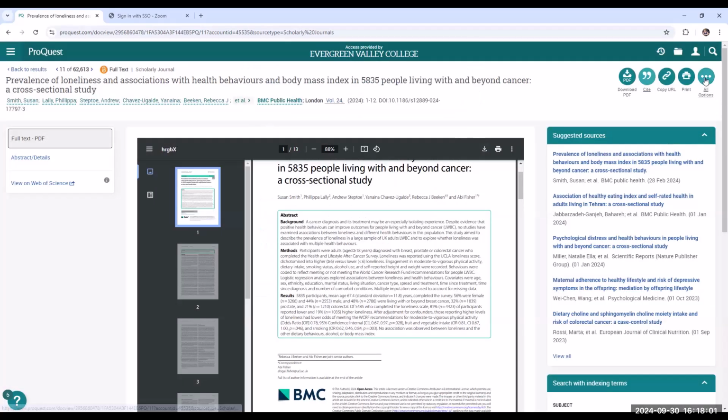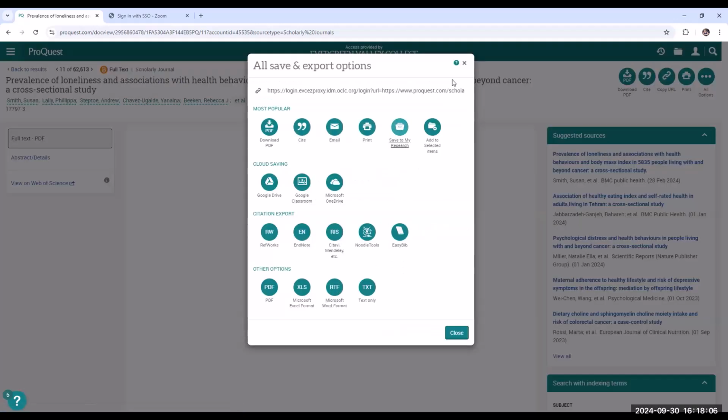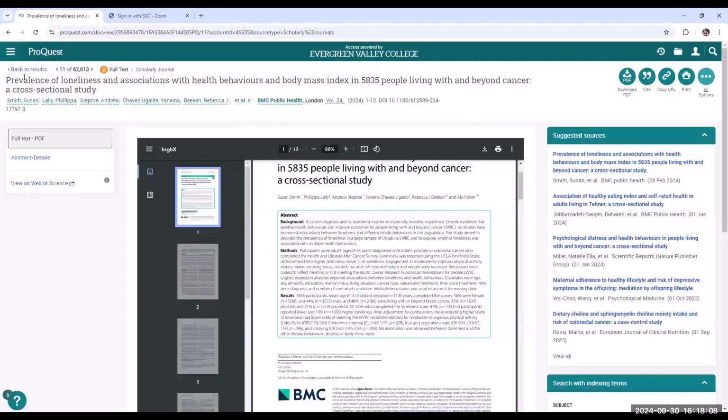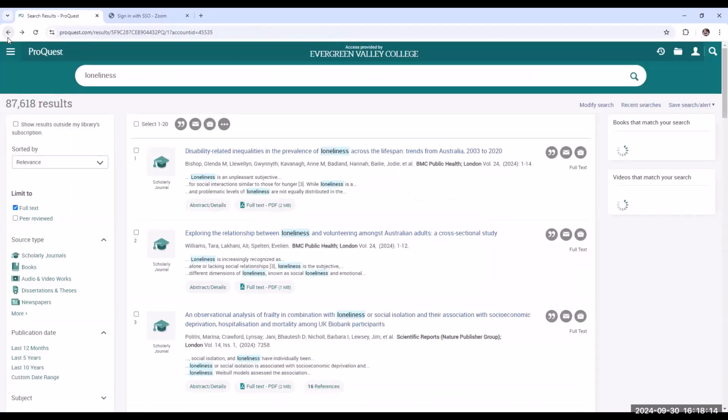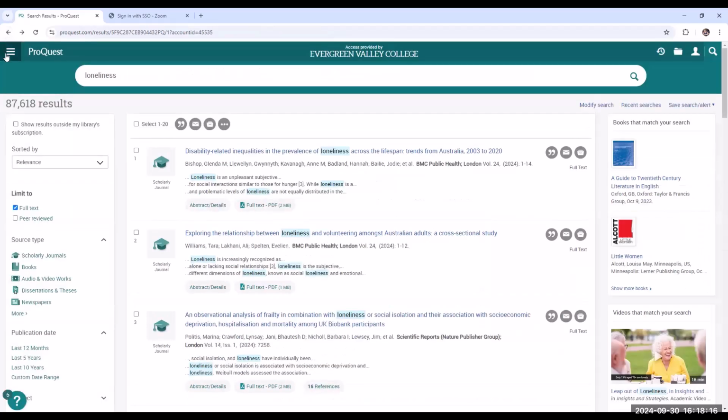If you want this, then you can also send it to yourself, email it to yourself. There's a lot of ways to export it. So that's also a good database for your topic, and surprising, the things you'll find in there. Okay. So we've talked about various databases, the things that you can do with them.